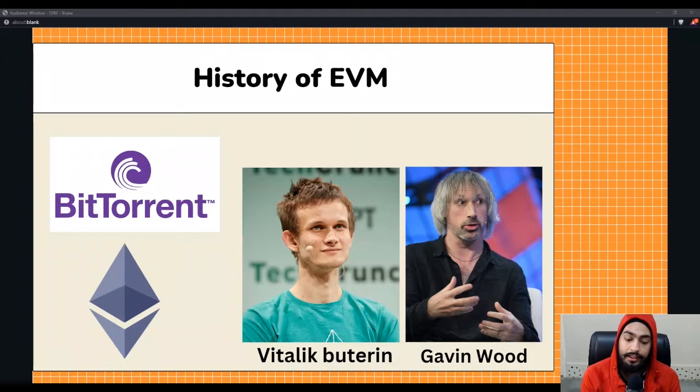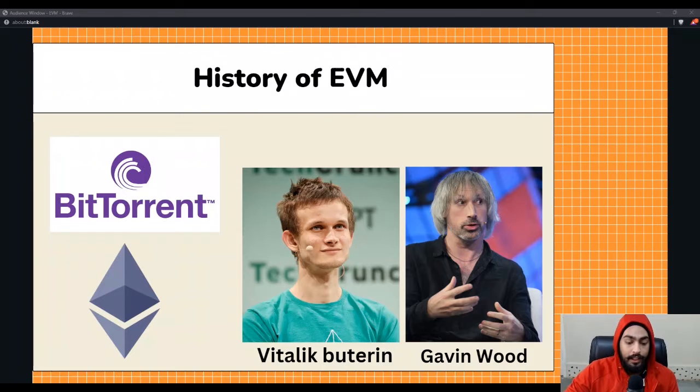So similarly, it's like a virtual machine as well, you can say. It's more like Ethereum, and that's why Vitalik said that BitTorrent was actually one of the first dApps that was created. It's like virtual machines, unbounded by any physical constraints. So yeah, this is all about the history of EVM, just a small history I wanted to discuss.